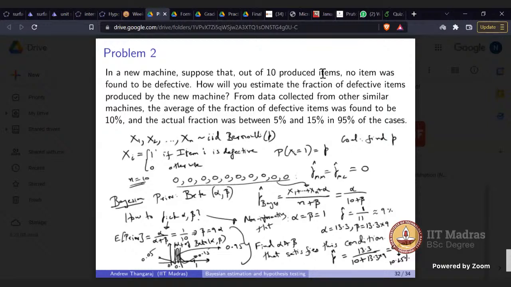Okay, so can I take any prior? You cannot. You should have some knowledge about it. It is not a real life statement, it is a textbook kind of problem. If it comes in your paper or some assignments, it will always be given to you what your prior is. In real life, you might want to proceed differently.